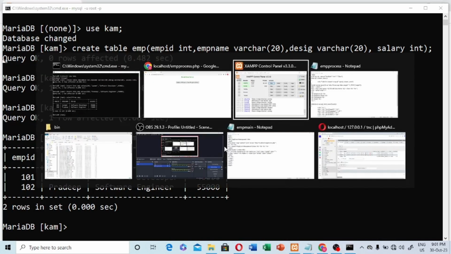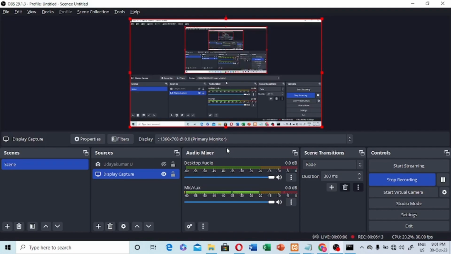So this is all about how to create a database connection between PHP and MySQL. It's a very simple thing. You should save all the programs in your XAMPP htdocs folder, and you should create a MySQL database using the command prompt. Otherwise, if you want, you can create it with phpMyAdmin in simple steps. You can create this database in your MySQL prompt. After that, execute the program in your local browser, then retrieve the data. That's it. This is all about how to process a database connection between PHP and MySQL.